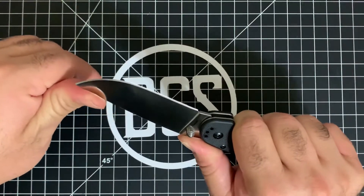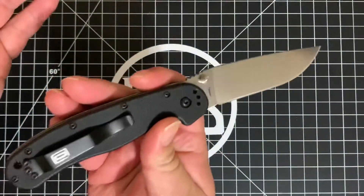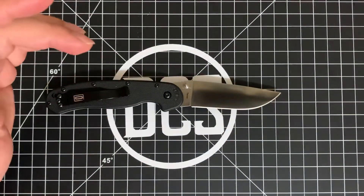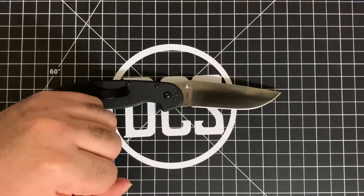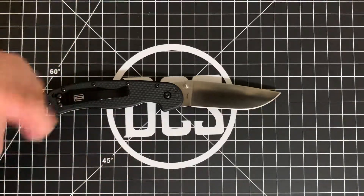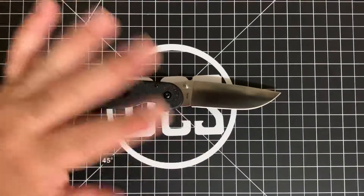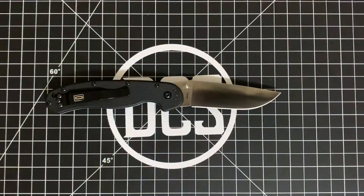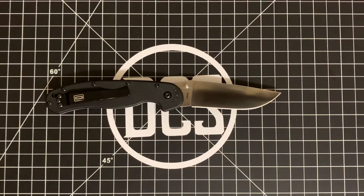If they made this in a stonewash finish it would sell like hotcakes, but the truth is it already does because it's a very inexpensive knife. There are other knives that have taken its place in the budget category with D2 steel — notably CJRB, Civivi, and Kershaw. Some USA-made knives exist in this price range but typically with 420 high carbon steel rather than D2. There's also the QSP Penguin, Tangram knives like the Vector and Santa Fe, and Akuto in 440C — though they're harder to find.